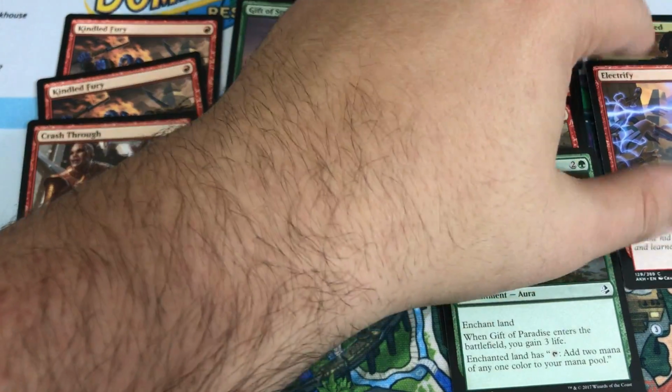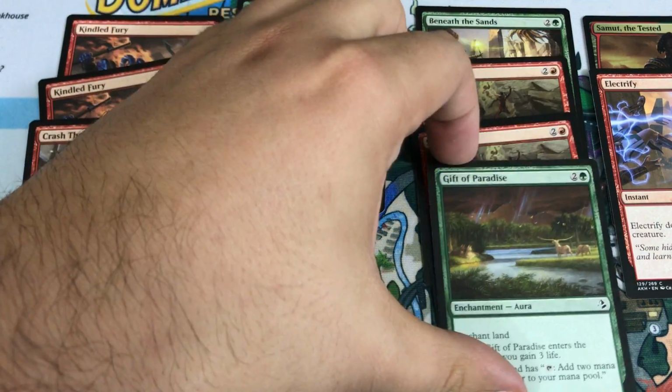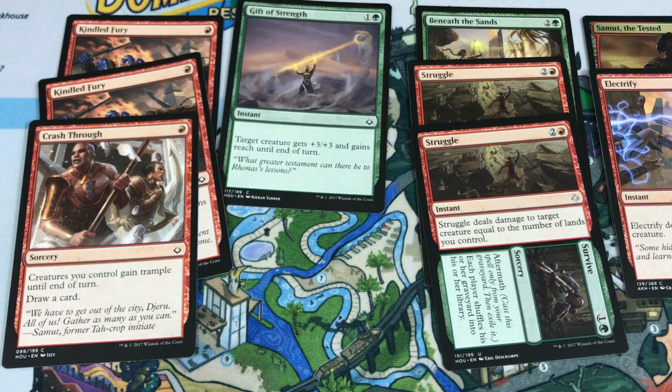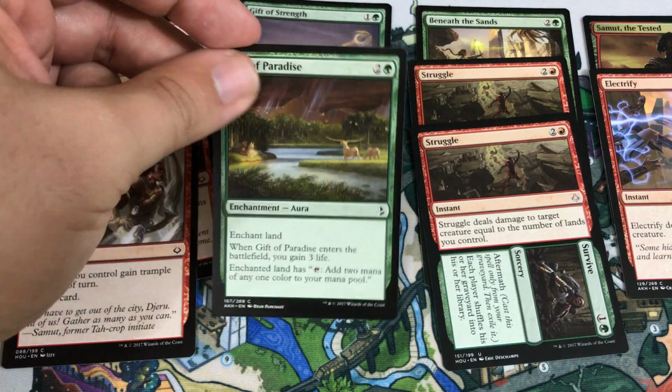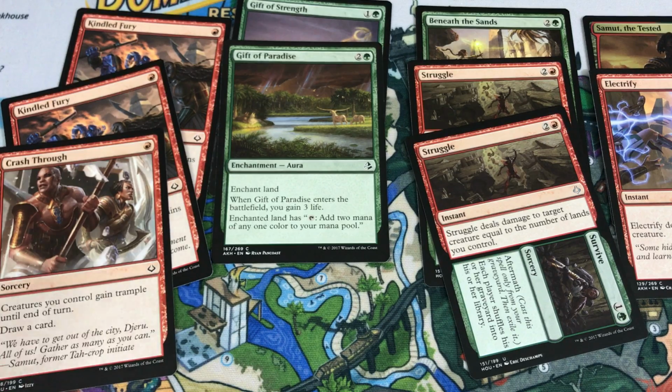The Electrify is definitely staying. Sam was definitely staying. She's really good, I think, in this particular case, being sealed, of course. I like the Struggle to Survives too. Those are definitely going to help us when it comes to just doing damage and clearing a path. I don't feel like the Gifts of Strength, I mean, our curve is good. We have some 5 drops and such, but we only have 1 6 drop. We have nothing higher than that.